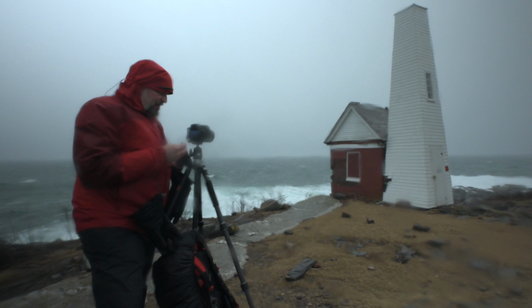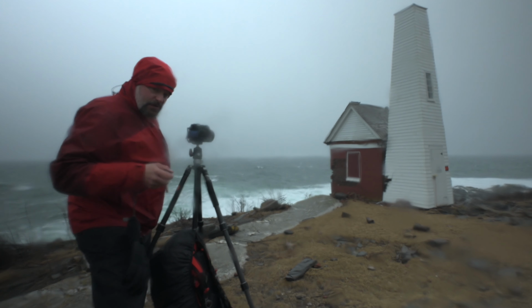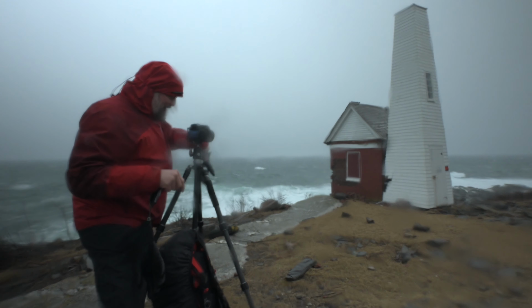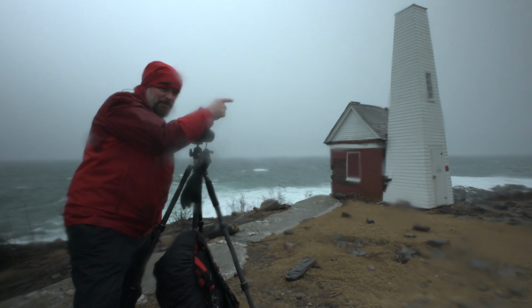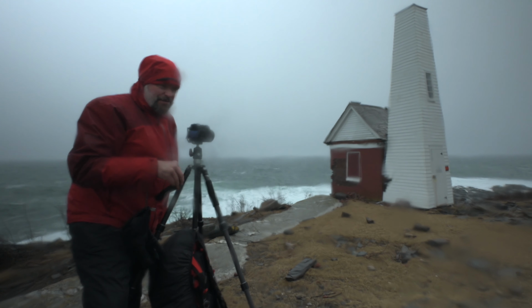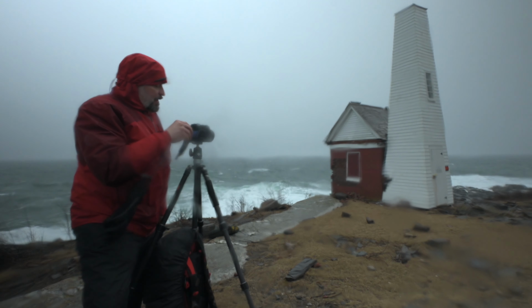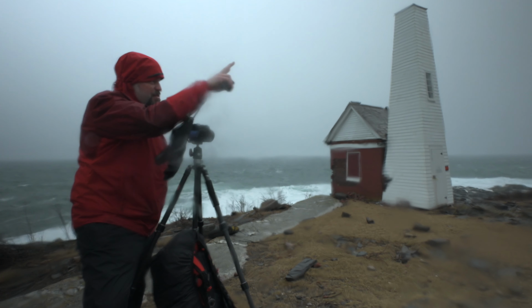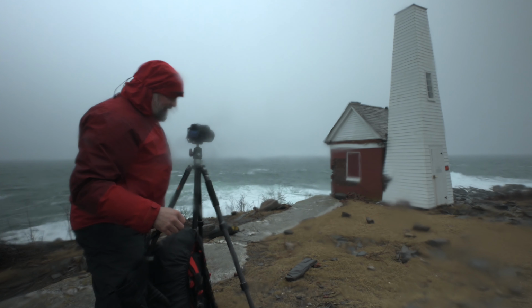And what I've done is put the lighthouse in the center, top of the frame. This granite here is a leading line into the lighthouse, so your eye is drawn to it. And then in the background you have that little red house. I don't know if you can see that, but there's a little red oil house, I guess, from back in the day when they had to store oil for the lantern. And then the trees anchor the full right-hand side, and then we have some ocean on the left-hand side.